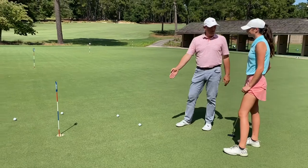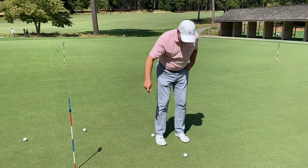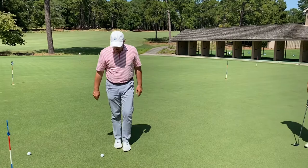The result is so close to us, we get anxious. No, we just stick to the process. The key thing on short putts is because it's in our peripheral vision — when I'm looking down, I can see the end in mind, so to speak. We can get a little anxious. We need to stick to the same process over and over and just execute. And then it just happens to go in, rather than worrying about it.